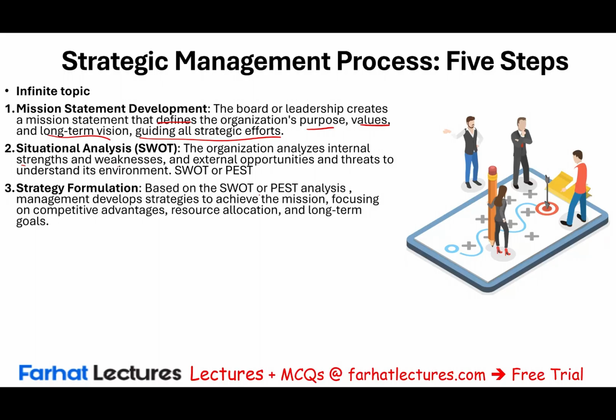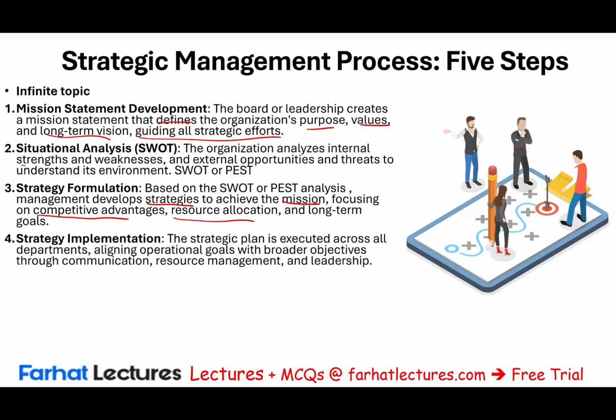Based on the SWOT or PEST or both, management develops strategies to achieve their mission, focusing on competitive advantages, resource allocation, and long-term goals. We'll talk about that as well. Then, after we draw the map, draw our plans, we have to implement them. Strategy implementation: the strategic plan is executed across all departments, aligning operational goals with the broader objective through communication, resource management, and leadership. This is where we start to put our plan on the ground and start to execute.